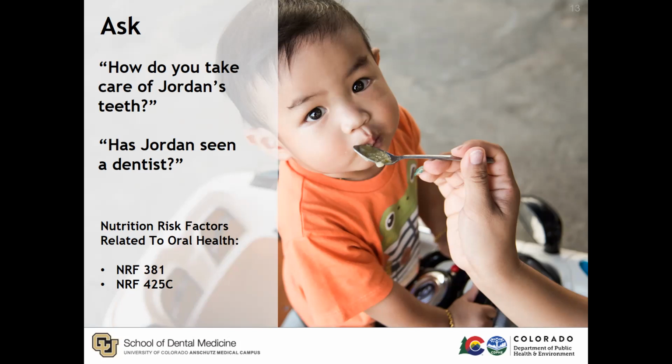Additionally, WIC identifies nutrition risk factors for toddlers as it relates to oral health. Look up oral health nutrition risk factors in your WIC training materials to find out how WIC defines these risk factors. Note that you may need to escalate oral health issues to a nutrition risk counselor if oral health problems are causing difficulty with the child getting adequate nutrition.